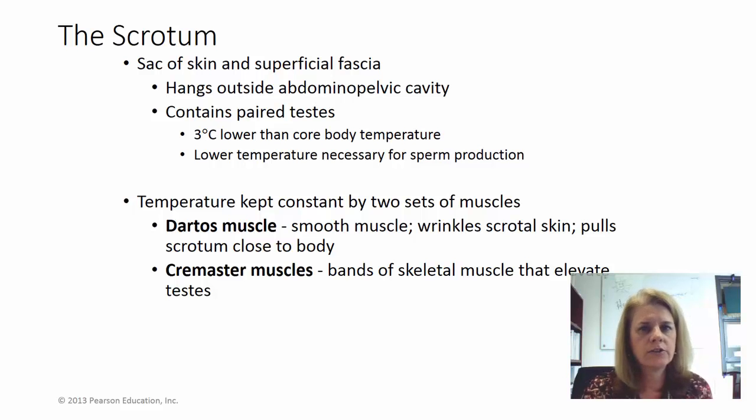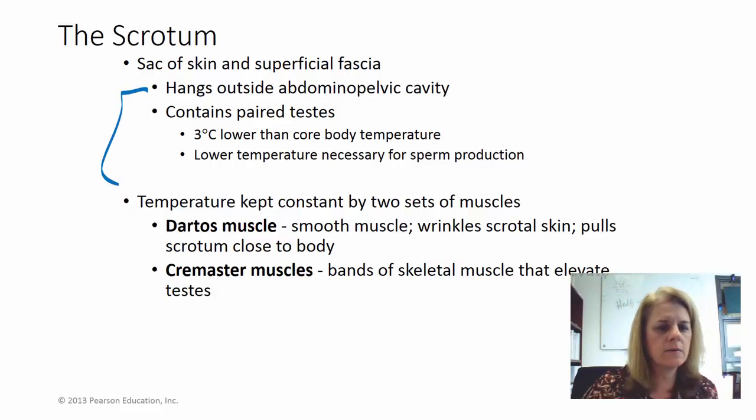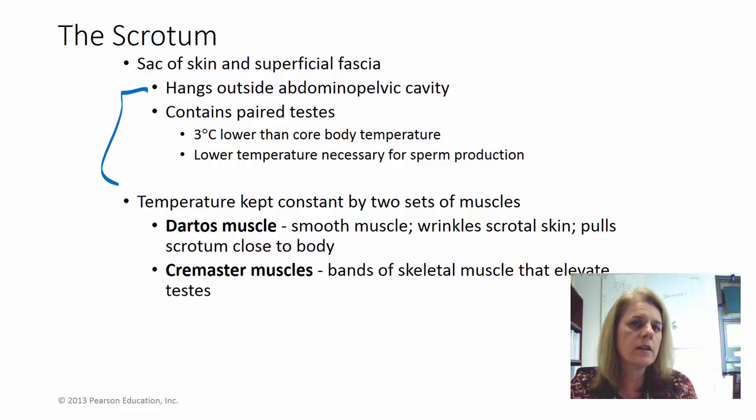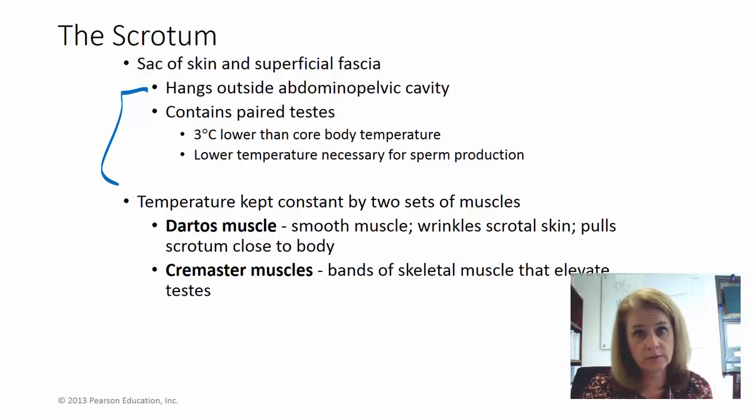So again, I'm just kind of talking through some of these terms so that when I show you what they are, you'll understand. When we talk about the scrotum, it's actually two sacs, a left and a right, and each one contains a testis. It's basically a sac of skin below the abdominopelvic cavity, so it hangs outside the body. The purpose is so that the temperature is a little bit lower. So instead of being 98.6, it's going to be more like 96, 97 degrees, which is better for sperm production. So the testes need to be outside the body for the sperm to be produced most efficiently.